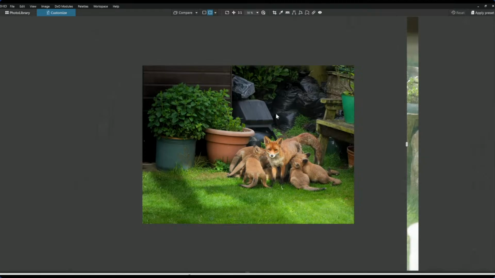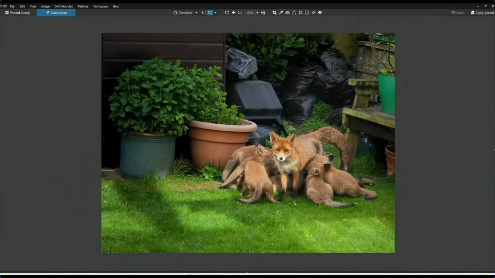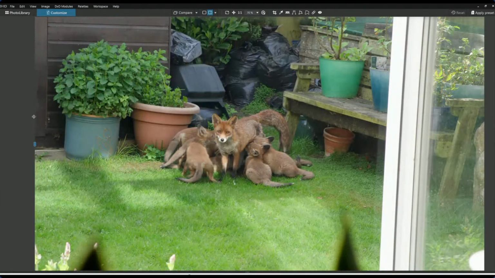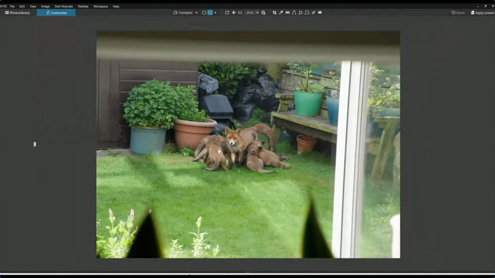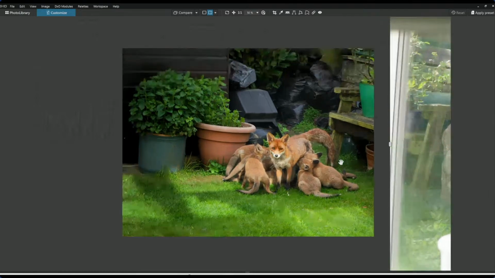Okay, so that's my edit there, just so you can kind of see it full screen. And then here's the before picture. So, it's typical with a raw file. It's a little bit flat, right? So we just have to add contrast and punch the color a little bit. And then I just wanted to make it a little bit warmer. I think that looks pretty good.